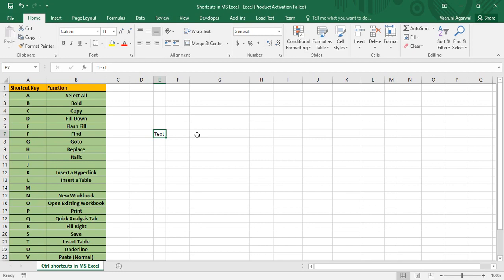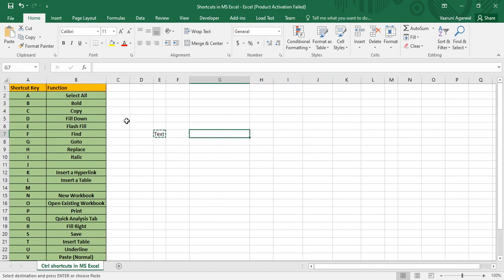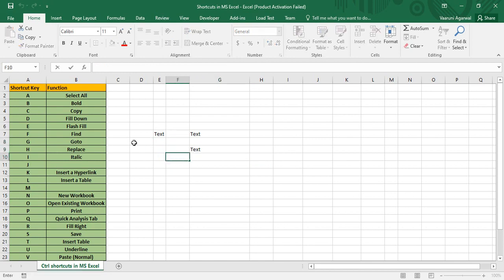I have my existing cell, so I press Ctrl C. This means the text has been copied, and you can see with these dancing arrows. If you want to confirm, you can just go to the top left corner in the clipboard, and you can see text is written in the clipboard, which means that yes, we have text in the clipboard, and if we just press Ctrl V, it would be pasted any number of times that we want. Simply. Then we have Ctrl D for fill down.